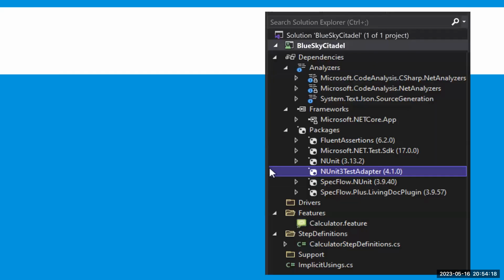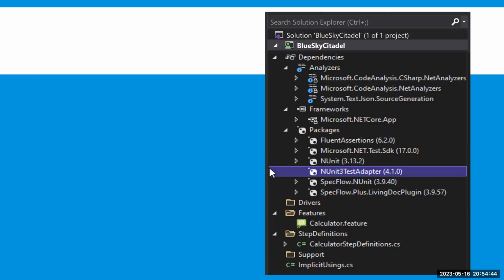The dependencies shown in this screenshot are the ones that, when you create this project in Visual Studio, are created for you by default. You have FluentAssertions, you have Microsoft.NET.Test.Sdk, you have NUnit, which you selected as our test framework.